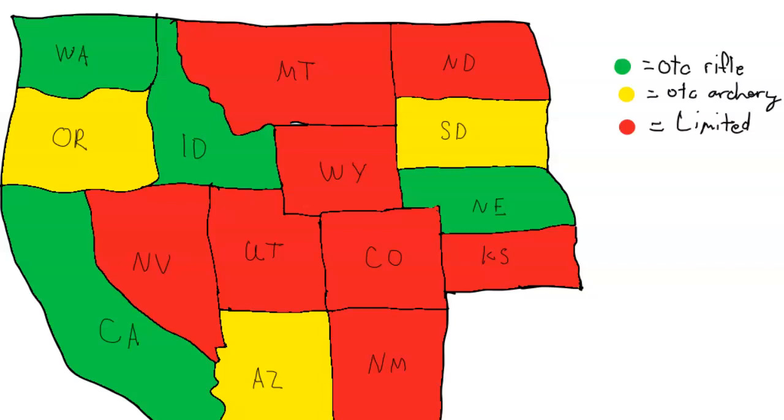So the reason I chose to start with this graphic that we used before is it shows tag availability, which was obviously my main concern when I was planning this hunt: where can I actually get a tag? A couple of the main options that would stick out: Washington would seem to stick out because it has that over-the-counter rifle like we talked about before. Idaho would seem to stick out. Maybe Nebraska would stick out, and then some of the other states that have leftover tags or easy to draw tags like Colorado or Utah, or obviously Wyoming stuck out too.